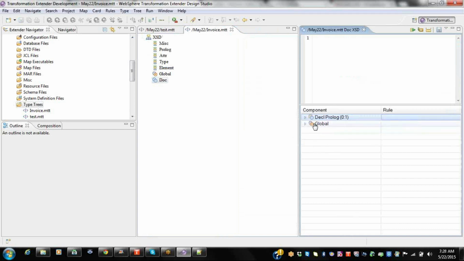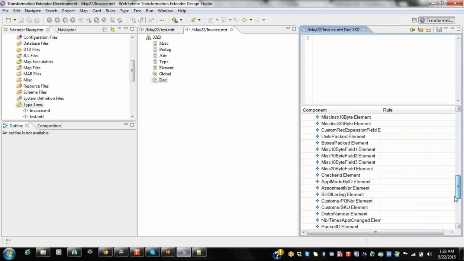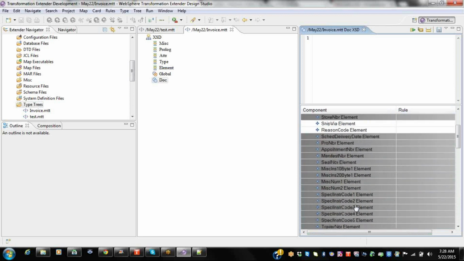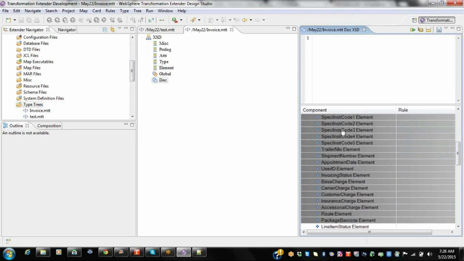What is this group icon? Choice, right? Yeah, choice. Choice means either anyone can come. So all these are elements. Here in this choice group, the main group is the invoice bridge element. So you can delete everything and keep only the invoice bridge, because I know that invoice is the main group for me. While doing mapping, I'll directly go for invoice. Even if it's not required, you can convert it. When you import the message using XSD, it will show like this.